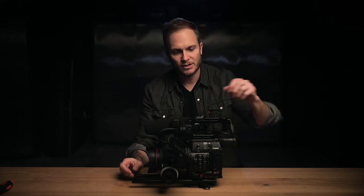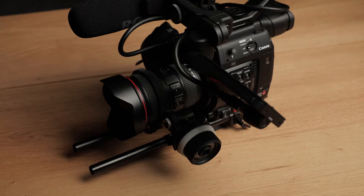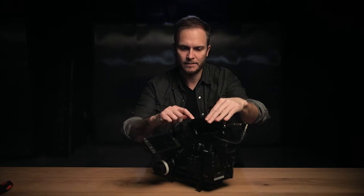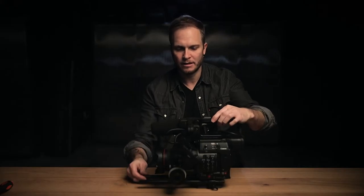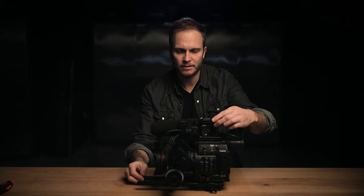As you can see, there's not a lot to it. We've got the Canon C200 with a 16-35 f4 lens. For the viewfinder, we just have the standard Canon C200 viewfinder that comes with the camera — it's a very nice, high-bright viewfinder. It's not too big; it keeps the camera feeling pretty light compared to any other monitors you could put on. You could add a monitor, which will be the next build, but it does add a bit too much weight in my opinion.